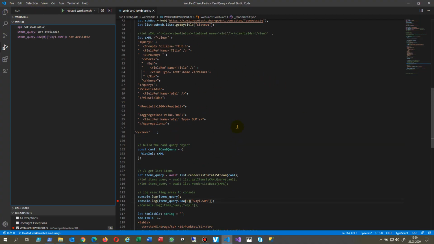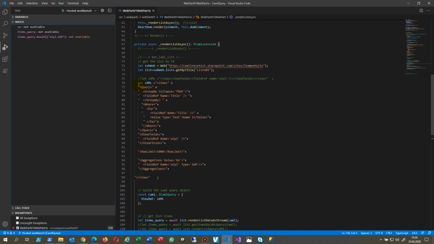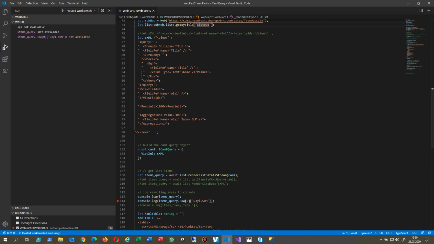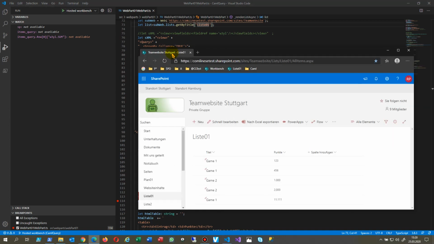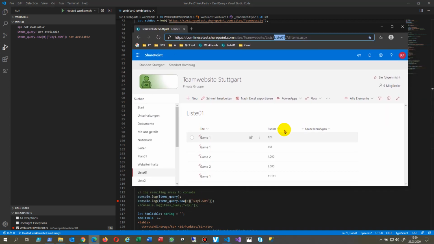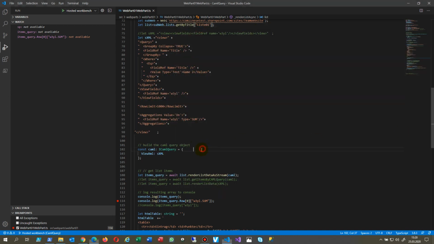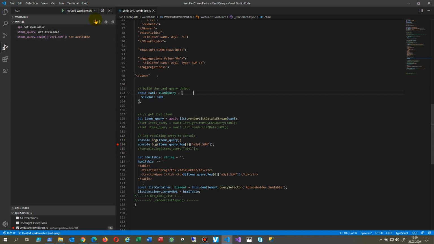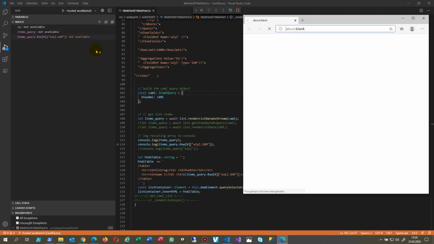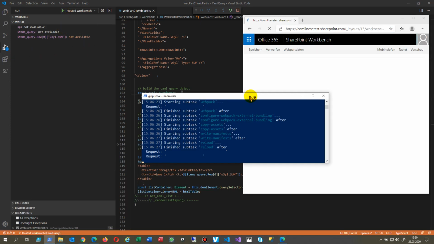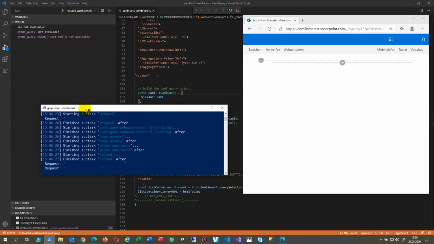So we have here our stuff. Here you have our XML code. We have here our website and the list from there, test demo list. That's my small demo list. You see this, it's a games and points. And then we say, okay, run that stuff. I made a breakpoint and I'm starting this one here in the debug area and say, okay, run that stuff. And in the background, there's a gulp serve, no browser running.